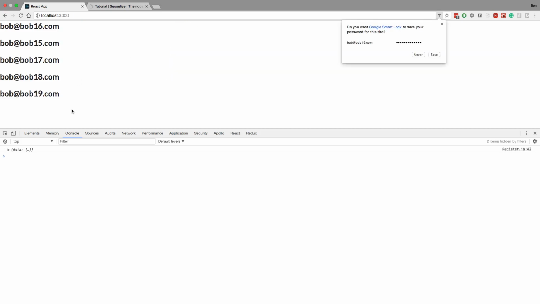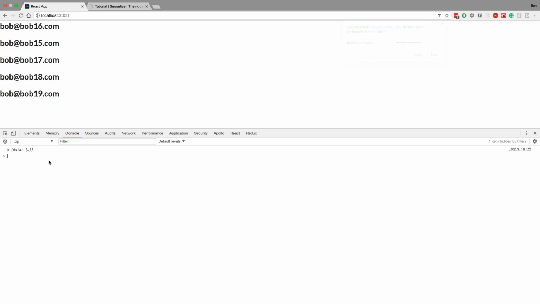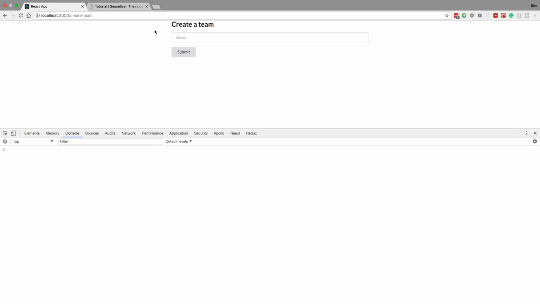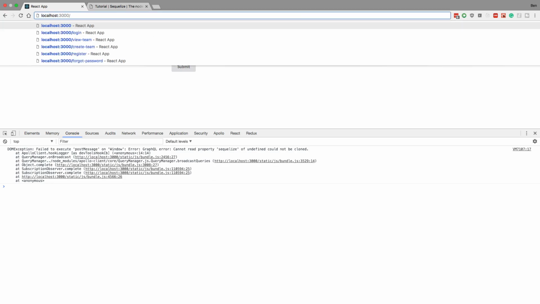So I submit, we register, okay, nothing weird happens. Now I go to log in with 19. We don't get that weird hook thing here. I'm going to go to view team, we should get redirected. Now I'm going to make the team ABC again. Oh, that's right. We're not catching this because there's already a team called ABC. We're getting an error, so we're not handling that. We should handle that as well.